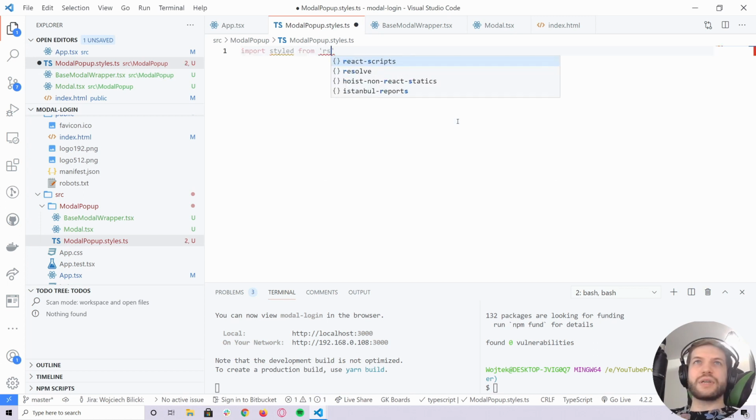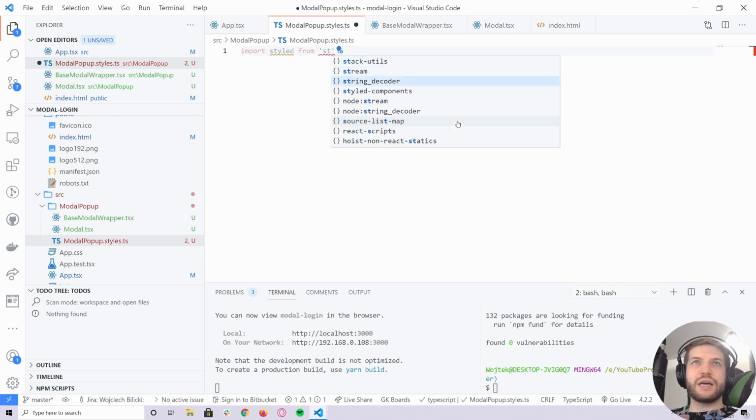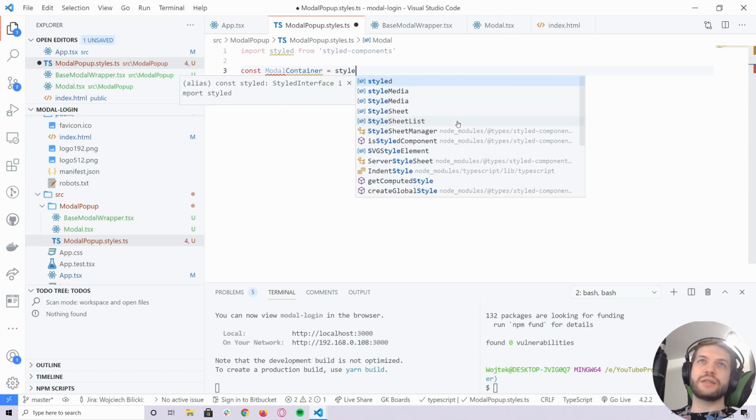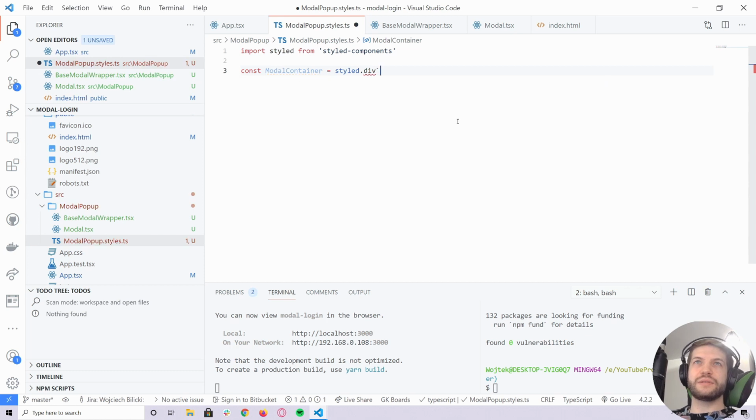Okay, let's import styled components, obviously. And what we need is a base container, and I will call it modal container. And it's going to be styled div with background color. It's going to be black.